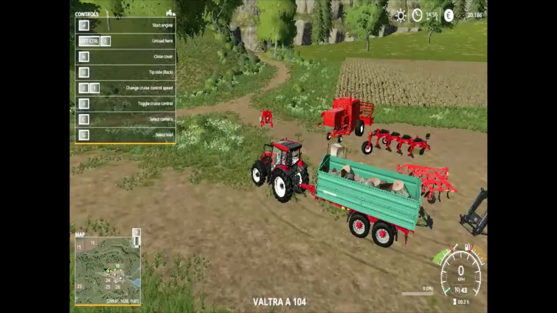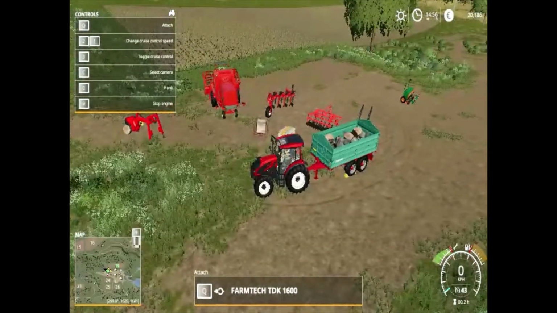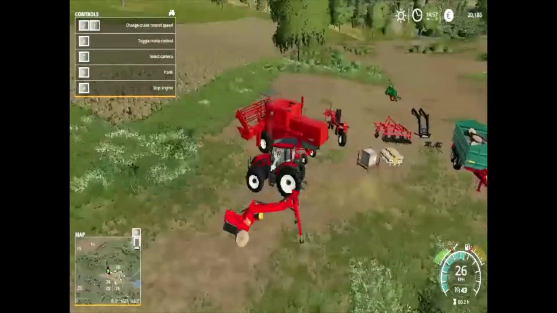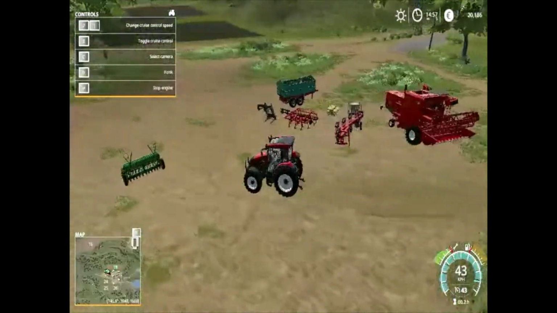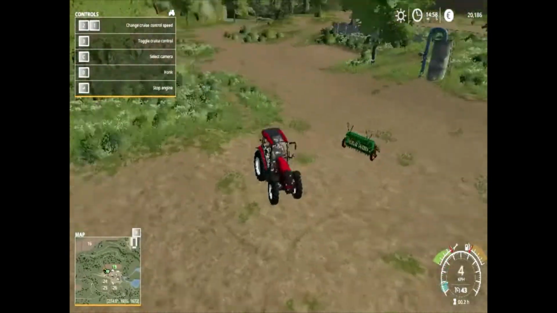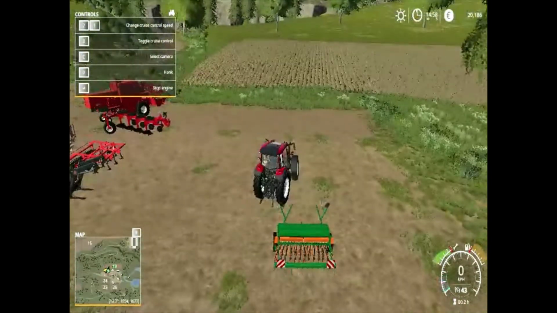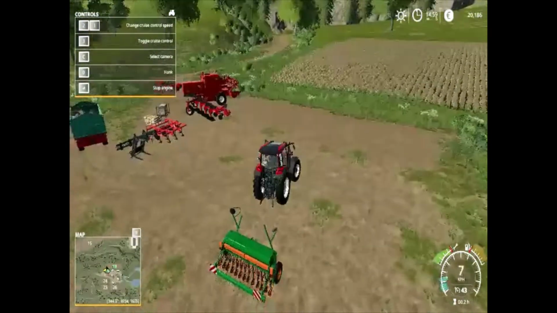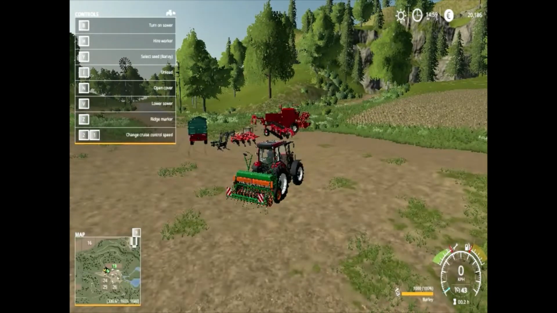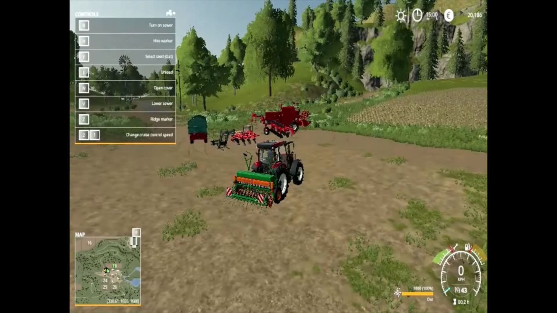So I need to leave the trailer. There we go. So I'm going to hook up to the seeder over here real quick, figure out exactly what type of seeds I have in there. I think I was going to set it to wheat. Well, hopefully nothing got damaged. Okay, back it up. Back a little bit, no. There we go. Okay, so that is wheat. Seed type, wheat, barley. Okay, I think that's the same symbol. Yes, it is. Oh, okay. And put that back.